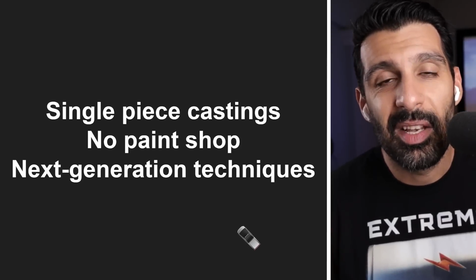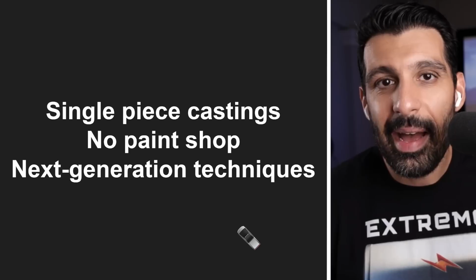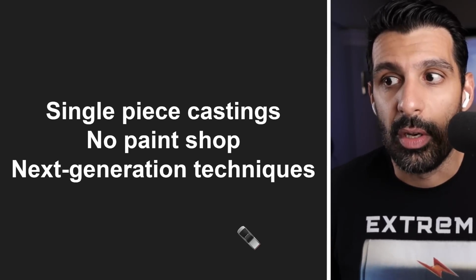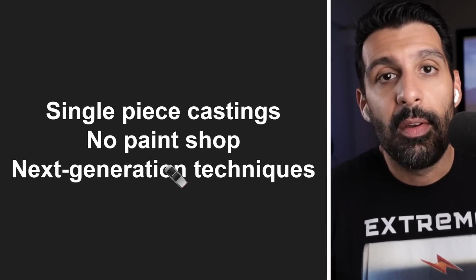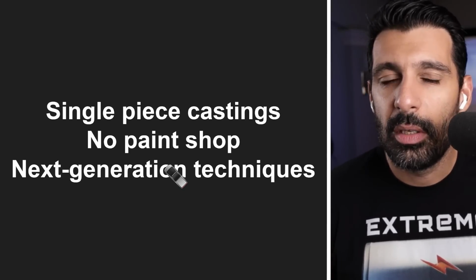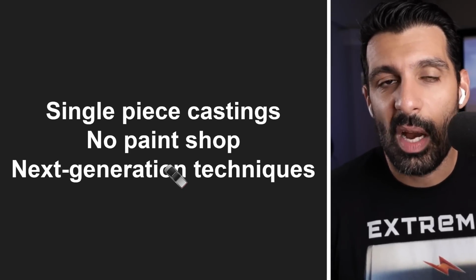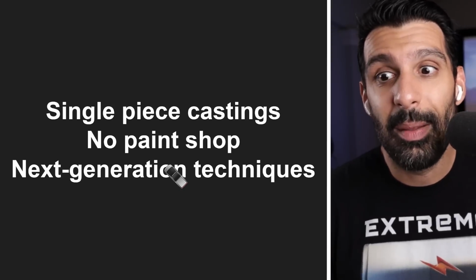They have things like single piece castings that are not part of the process for the S and the X and the 3 in their current lineup with that 20% margin number. They're also completely eliminating the paint shop. So even though a pickup truck right now is making about 30 to 35% gross margin, they all have paint shops. Tesla is completely getting rid of the paint shop with the Cybertruck, and that's why it looks like a steel monster. It's because they don't put any paint on it.